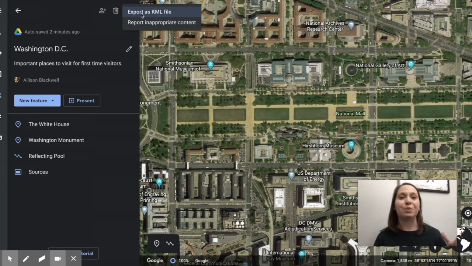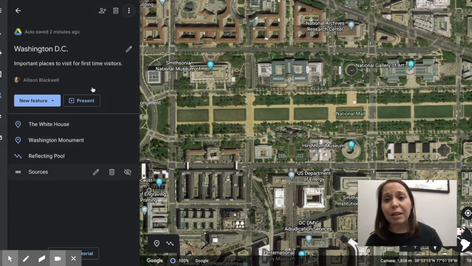So if you're trying to use this as a template per se, you want to have certain spots already mapped for your kids, and then they just need to add in their own details. You can do this as an export as a KML, have them import it into their Google Earth project, and you're all done.